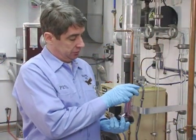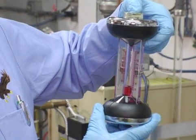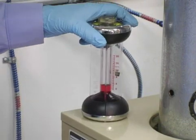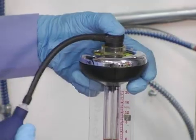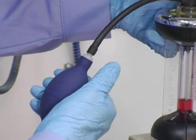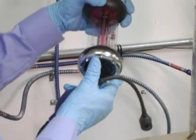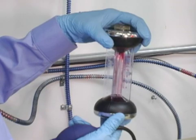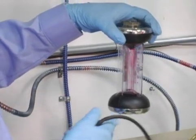Before using the CO2 analyzer, you must first wet the instrument by tipping it over. Next, hold it upright and depress and release the valve on top several times. Loosen the lock nut on the sliding scale and adjust the scale until the number zero lines up with the meniscus, or center of the fluid, then tighten the lock nut. After inserting the sampling tube into the flue, place the rubber connector at the end of the pump hose on top of the valve and push it down. Squeeze and release the valve 18 times, releasing the valve while the bulb is still collapsed on the 18th squeeze. Then remove the sampling tube from the flue. Tip the analyzer over and back two times, allowing gas to bubble completely through the fluid. Hold it at a 45-degree angle until all of the fluid has drained before returning it to an upright position to read the scale.